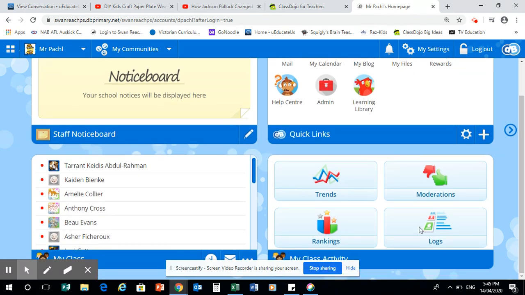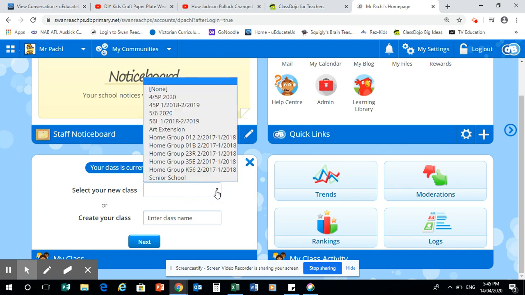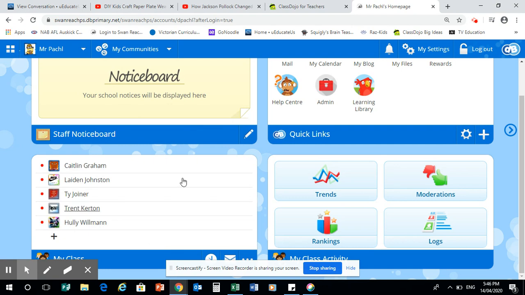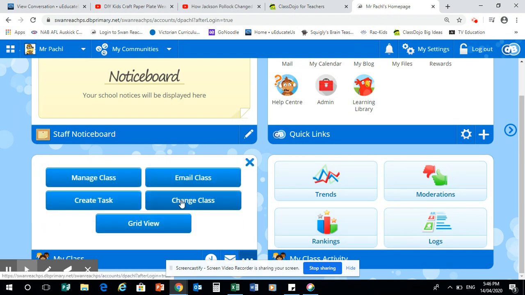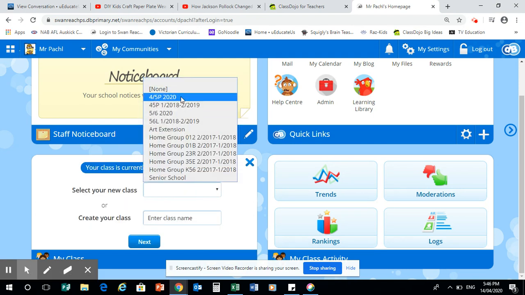Now, what you will see is instead of here, you will see your class straight away. So I'm just going to change. I'm not going to change it, but for example, your class will look like this. So got the art extension. Okay, so that is what you will see on your page. But for the sake of the learning, I'm going to keep it on mine so we can have Flynn as your guinea pig, I suppose. Claims change class going to be mine.